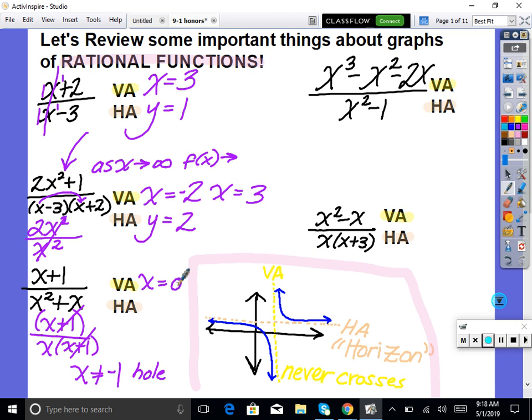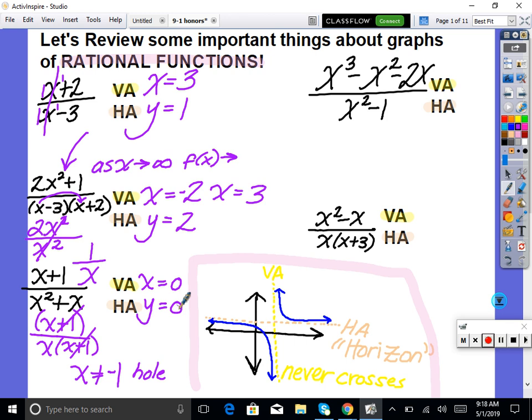Now my simplified function is 1 over x. So let's see what our horizontal asymptote is. Let's plug in 1,000,000. 1 divided by 1,000,000. Pretty much what? 0. One piece of bread cut up into 1,000,000 pieces. If I start spreading out the bread, there's going to be pretty much no bread there, right? It's going to be little crumbles. So it's approaching 0. So y equals 0.